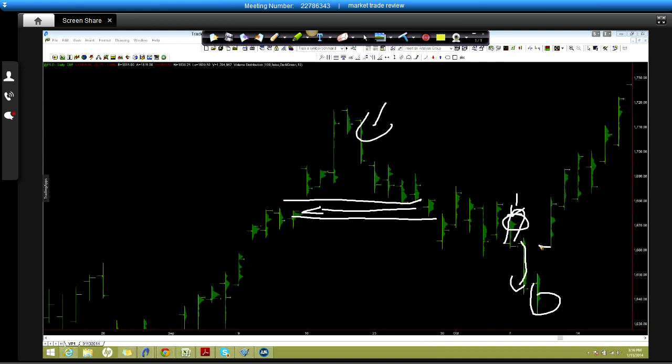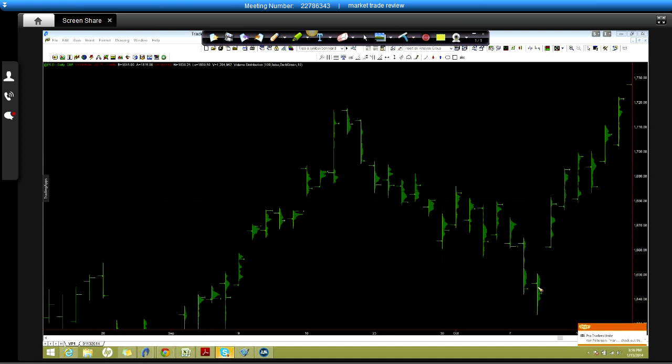And so the question always becomes, and I always ask people who say, well, yeah, I got the short here and I made it all the way down, right? So this was a slight gap up from the prior day, right? So my question to them is always the same. How the heck did you know that on this gap up, or on this gap up, when they short this gap and it comes all the way down, how did you know that this gap was going to fail and that this gap was going to run? And the answer to that question is they don't. They get lucky is how they do it.